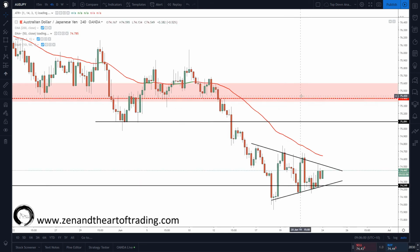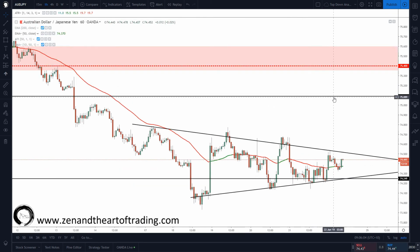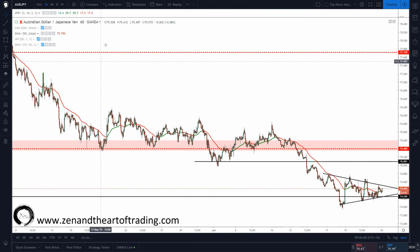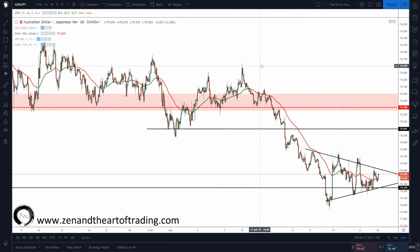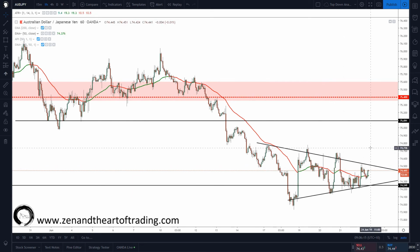If we get any sign of strength for the Australian dollar or any weakness for the yen, there's probably a lot of trailing stops from people that have been short from all the way up here. They're probably trailing their stops above highs. So all it will take is price to start taking out these highs, and all those trailing stops and short people who have opened short positions down here will be getting wiped out, and we could get the opposite. Big daily retracement candle up into 7.5 even, or even up into this red zone.